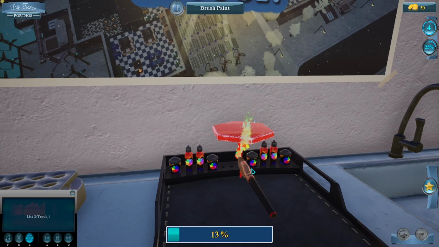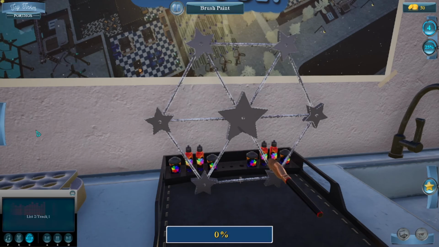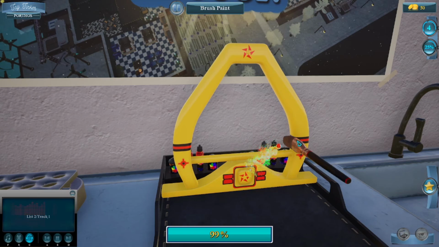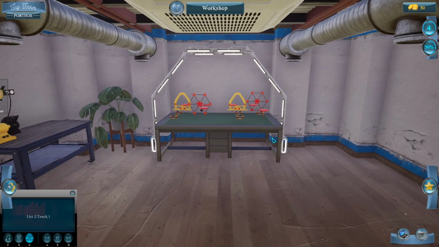But yeah, basically just more pieces for the apprentice. I don't know what the highest level toy would look like. I guess it'd be really, really complicated, maybe. I don't know if there'll be other mechanics or if it's just more pieces. But yeah, all the pieces done completely go over there automatically.